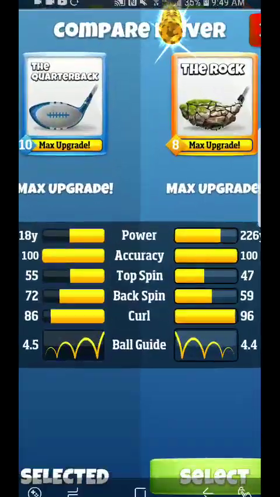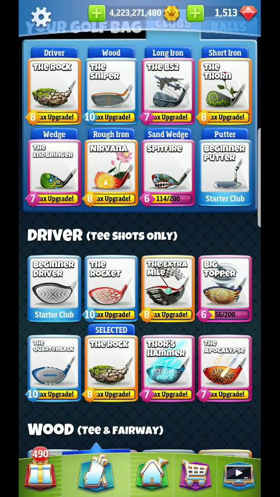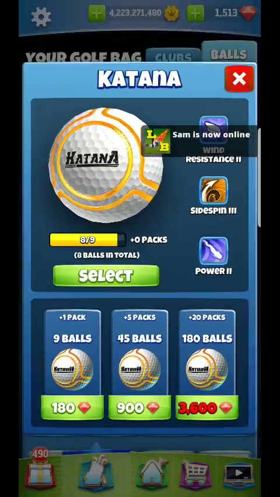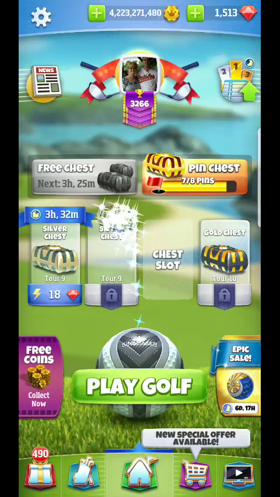Alright, hey guys, we're back, and I want to do a little comparison here, 86 versus 96 curl. I think you can get away with both of these drivers. The problem with Apocalypse, especially the ones with no curl, Extra Mile, Thor, is that I'm looking at certain clubs having too much distance. So what you're going to see me do is maybe try a Kingmaker Rock combination because it's going to be a little bit easier than Apocalypse.